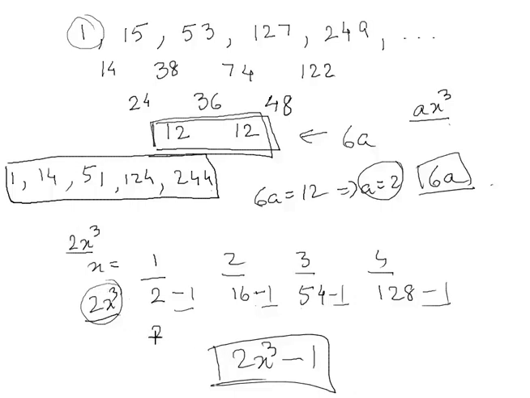So the first term is 2 minus 1. The second term is 16 minus 2. The third term is 54 minus 3. Now the subtracted part is not constant, right? But I hope it is very visible, right? I mean, the first subtracted part is what? Simply x. For the first term you get 1, for the second term you get 2, for the third term you get 3. Or what I'm trying to say, it's an AP series.